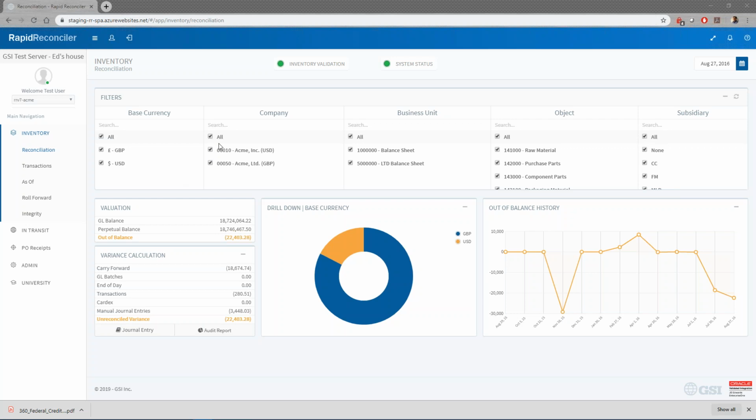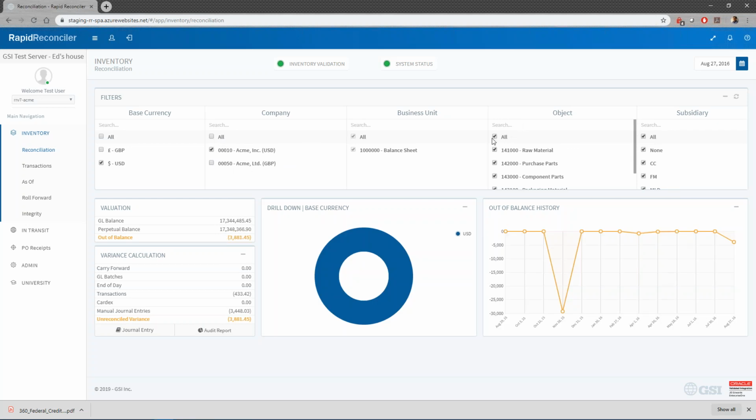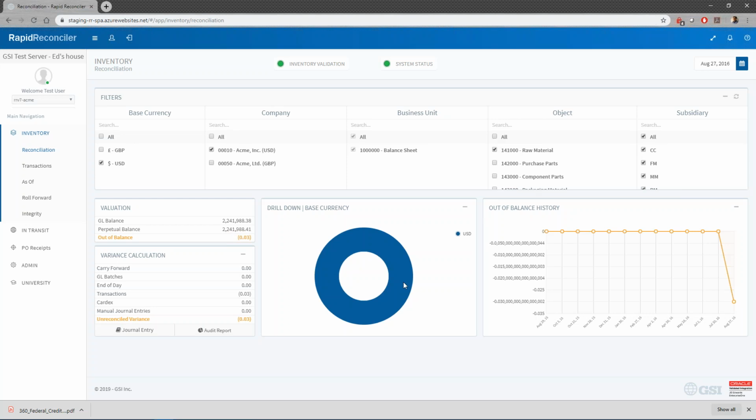Now we can go ahead and reconcile, getting as detailed as we want just by using the checkboxes. If I want to just look at raw materials, I can just look at raw materials. And notice that our reconciliation is pretty darn good. We had 3 cents of variance. We can see here that it's pretty much flatline, so this account month over month stays perfectly in balance. Why does it stay perfectly in balance? Well, there are other things built in here that help identify reconciling items and their causes, and we provide the corrective actions.